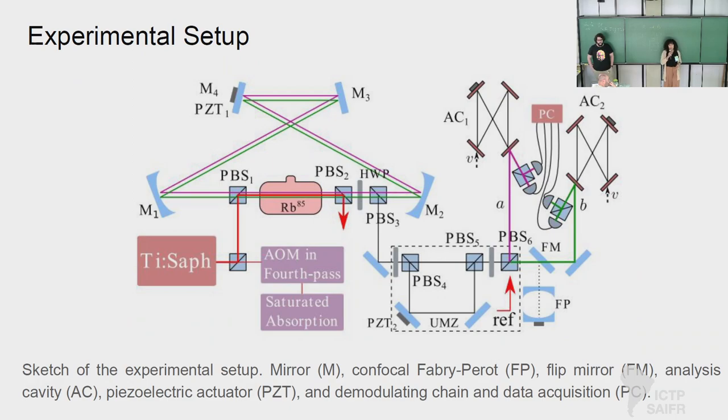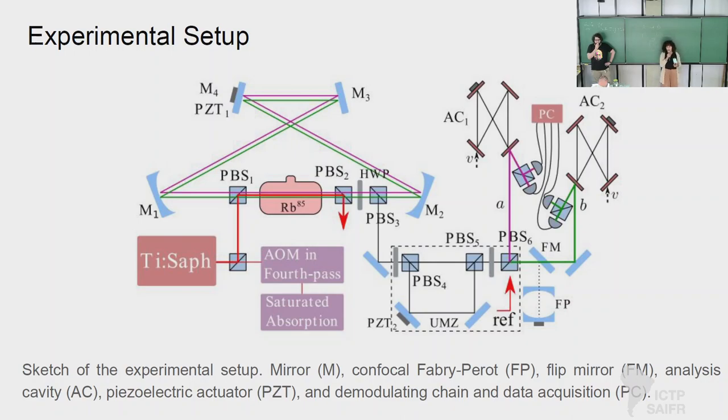So I will speak about the experimental setup. The OPO consists of a bow-tie cavity with highly reflective mirrors and a free spectral range of 404.7 MHz, and allows a doubly resonant operation for a pair of beams. These beams correspond to the atomic hyperfine splitting of the ground state of 85 rubidium.